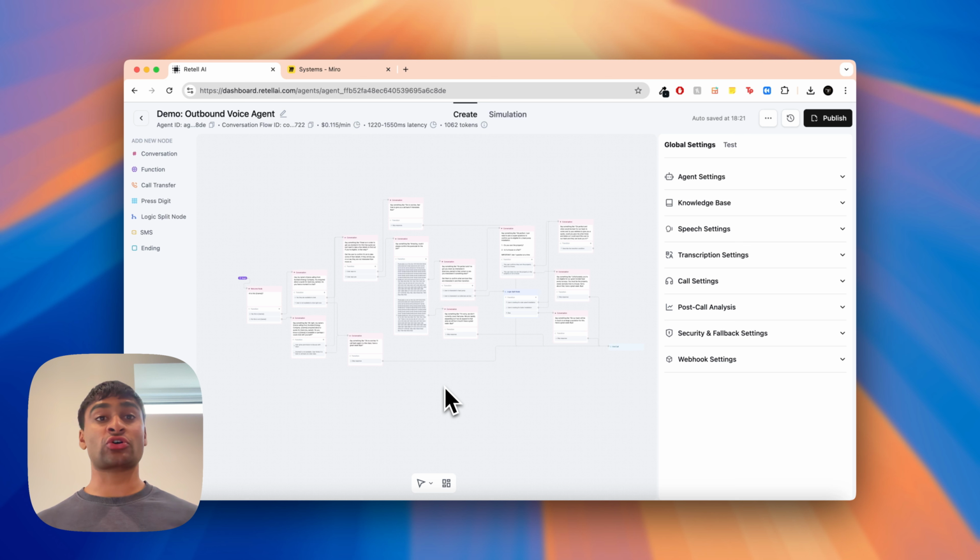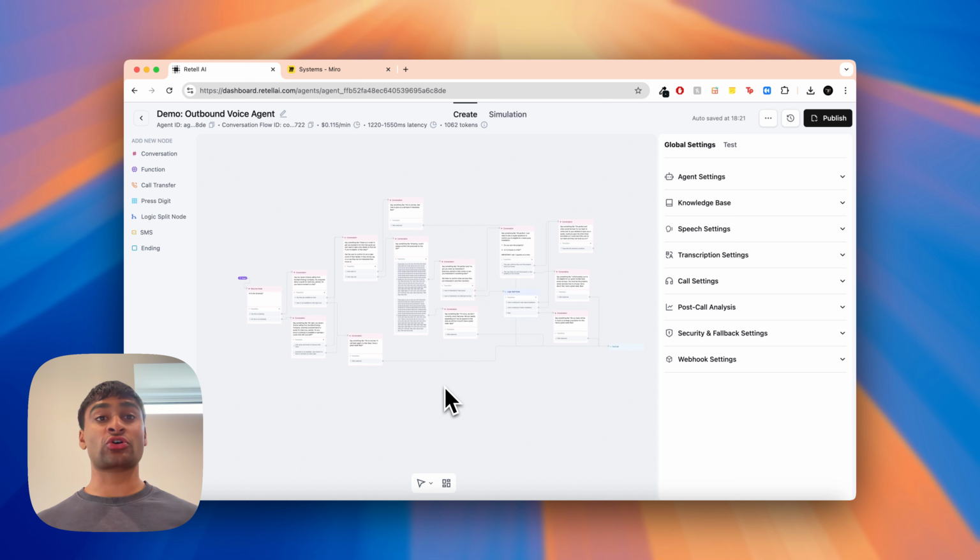So this is a demo of an outbound voice agent. The way this works is the client is running a lot of Facebook ads, so they're getting a lot of leads from opting in through the landing page. Once the lead opts in, they are added to our CRM system on the back end, and then from our CRM, we trigger the voice agent to make an outbound call as soon as that lead comes through, when it's at its hottest.